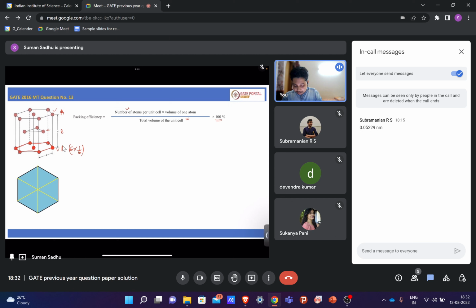And one more atom is at the base center, right? So this base is basically shared with 2 unit cells, because if we draw another unit cell at the bottom, you can see that this face is common to these 2 unit cells. So this one atom is contributing only 1/2 to this unit cell and the other half to the other unit cell, and the corner atoms are contributing 1/6 each to this unit cell, right? Have you all understood up to this, why this is? Anyone who has any doubt can ask.